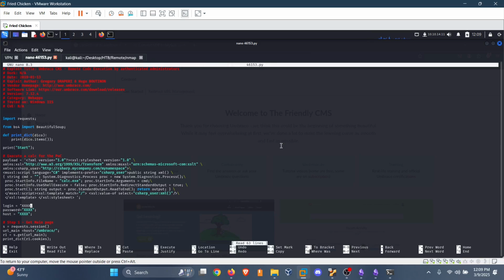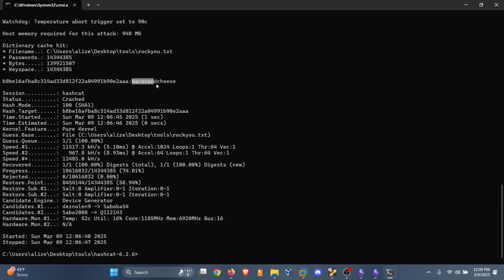Do you have to fill this in? Seems so. Let's put this in. Admin at hackthebox.local. The host is 10.10.10.180 and the password is bacon and cheese.